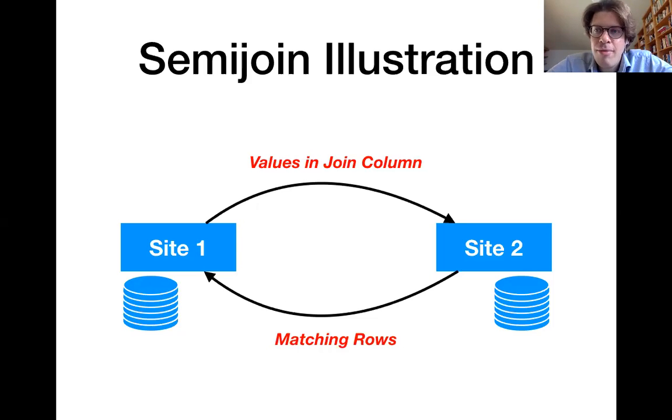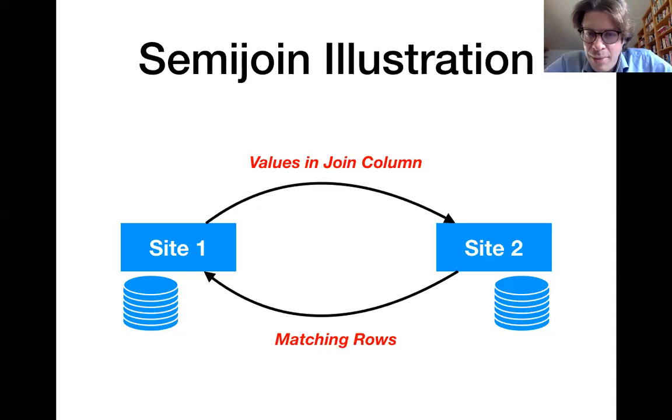So here we have a little bit of a trade-off. We are initially sending a bit of data over the network, the distinct values, but that is hopefully not too large. And then we get a reduced number of rows from site 2 over the network. And if the matching rows are significantly less than the entire rows, then this semi-join was a good idea.